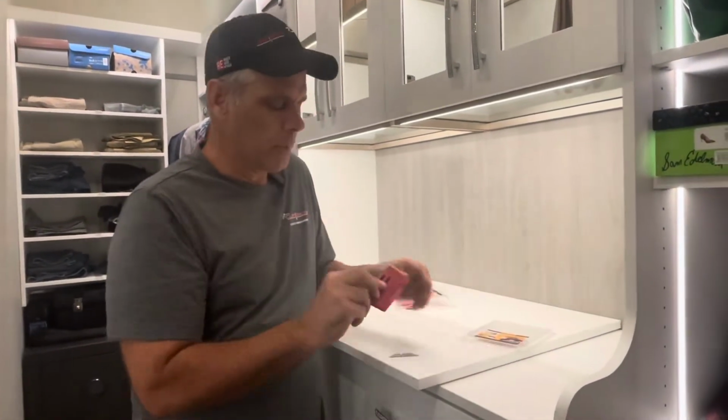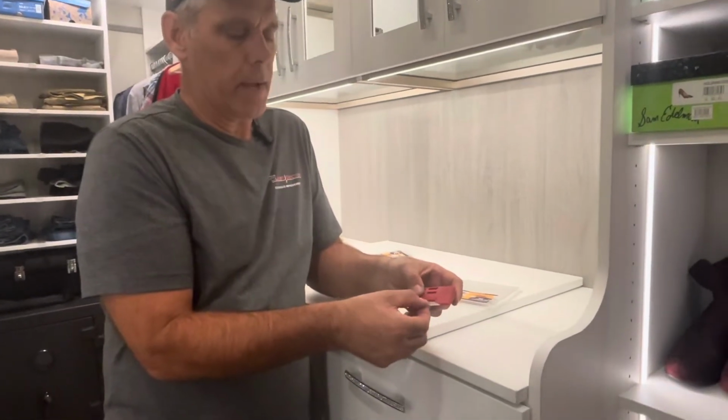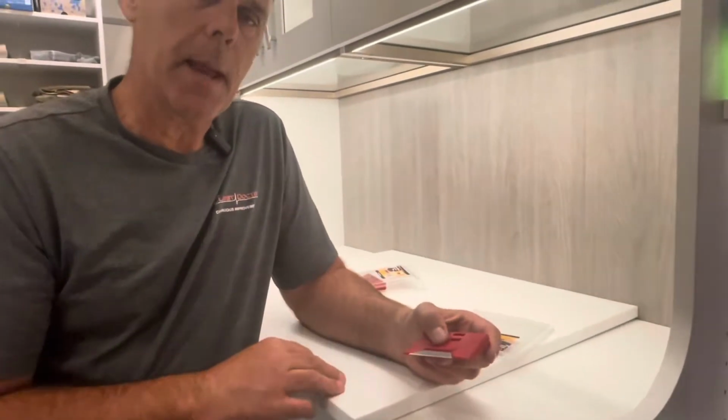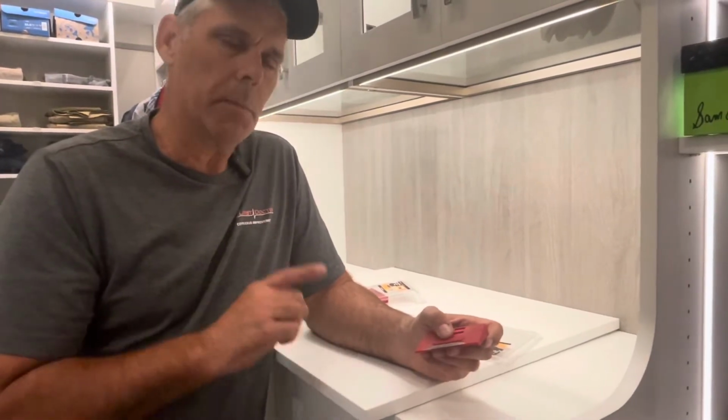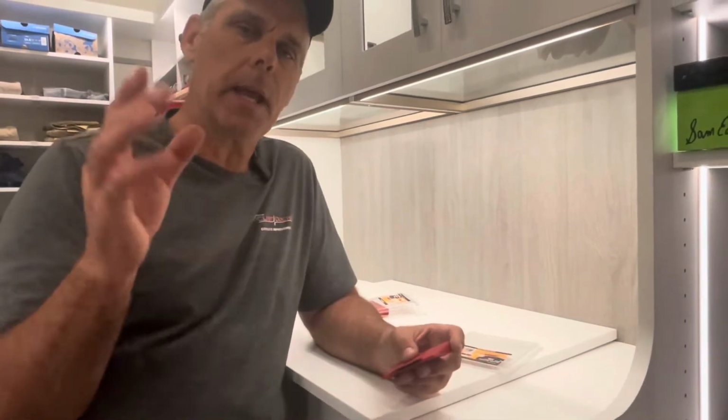It's a simple razor blade holder for trimming edge banding on melamine and laminate, thin tape and 1mm tape. It's not for veneered woods or anything like that, just melamine, thin and 1mm tape. Let me tell you how I came up with this.